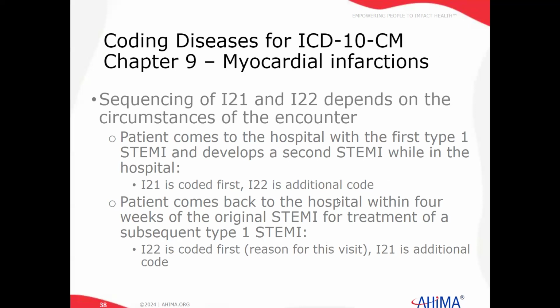Right? And likewise, if a patient is discharged and then has to come back and be readmitted, which again happens from time to time, in this case, what is the reason for admission after study? It would be the I-22. Why is it I-22? Because it's within 4 weeks of the initial I-21. We would still code the I-21 because it's still a condition that requires management.